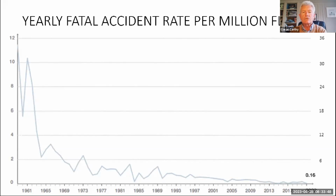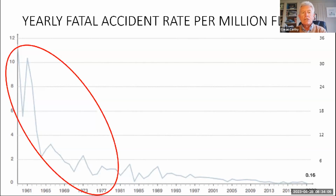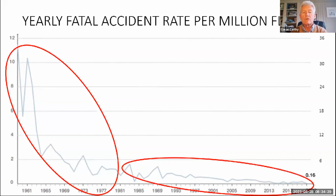So the airline industry started to incorporate human factors into our safety management systems back in the early to mid 1980s. And for me, that splits the graph that we're looking at on the screen neatly into two components. On the left, the first two decades of commercial aviation, the 1960s and 1970s, our safety performance statistics showed a dramatic improvement. The other section covers the subsequent 40 years, bringing us right up to date, the latest figures coming from 2022. And whilst safety performance continued to improve, it's clearly at a much shallower rate.